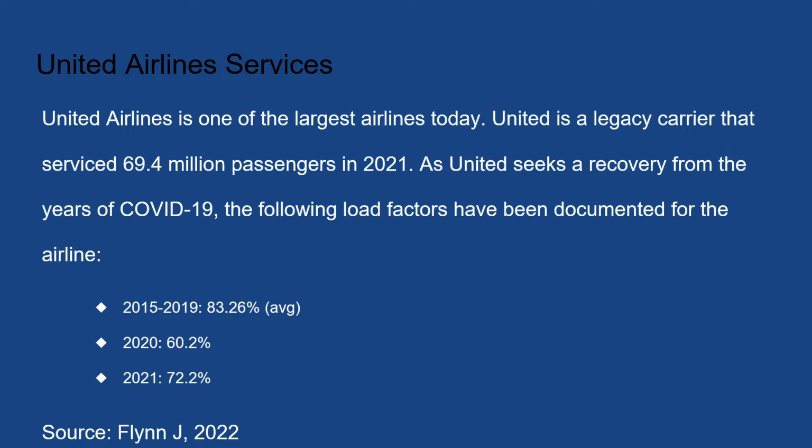actually not that impressive. So as United recovers from COVID-19, the following load factors is what we've been tracking for the airline. We only went back to 2015 because the stats were not that important before that, because there wasn't a large swing. This image here is only to portray what happened during COVID. The load factor before COVID was roughly 84%. It fluctuated between 82 to 84% roughly.